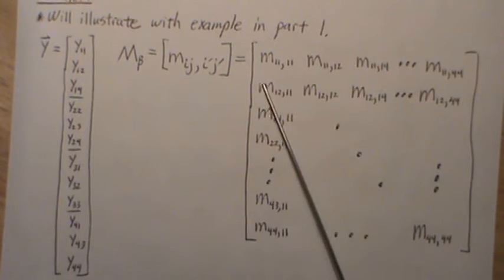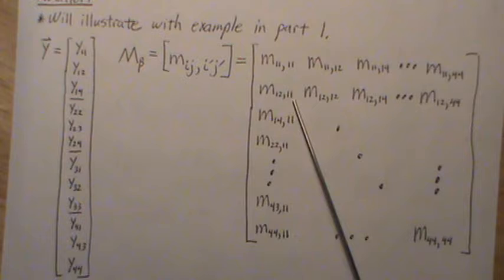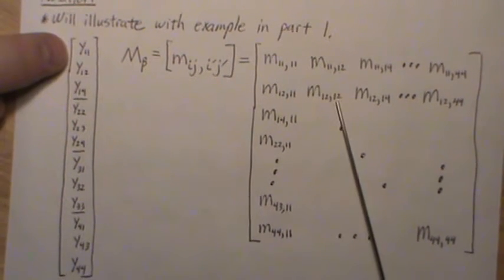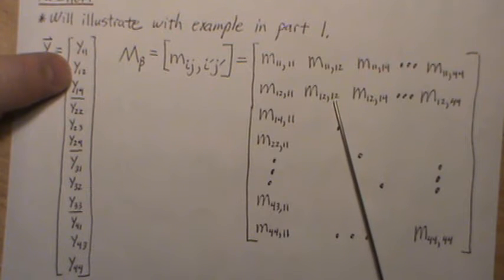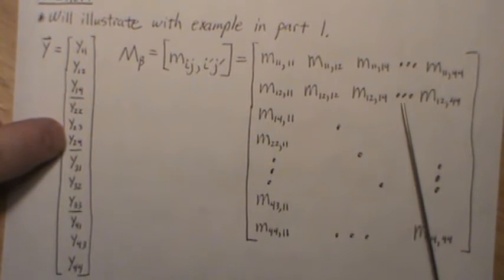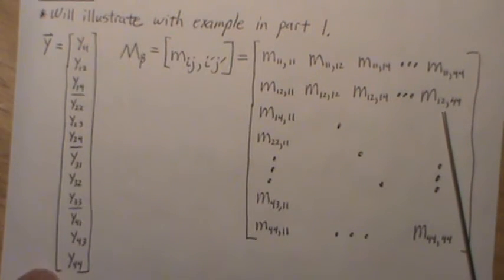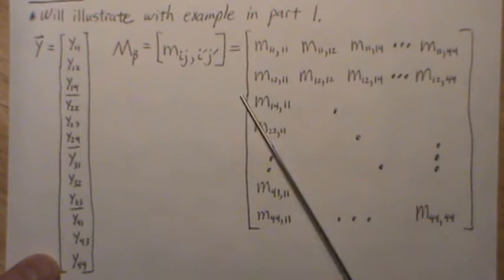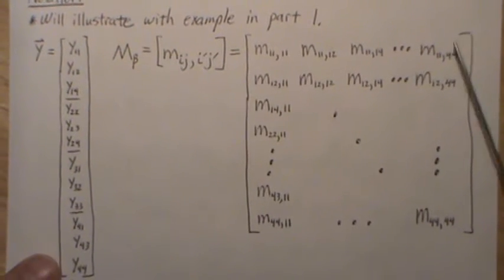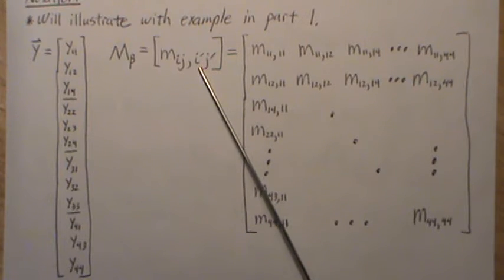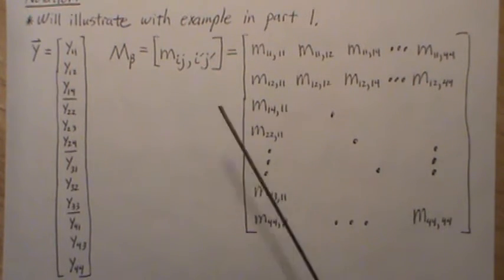So it's this element. And notice that the second indexes go 1,1, 1,2, the second pieces, 1,4, then it goes 2,2, 2,3, all the way to 4,4. And so we use these double indexes to know the row and to know the column. And you represent it by ij, comma, i prime j prime.